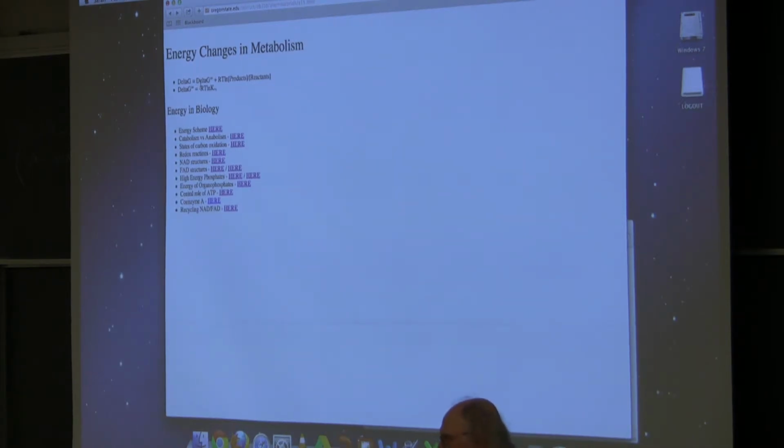Let's do a harder one. Let's imagine I told you that the delta G0 prime for a reaction was positive 4. Okay? Positive 4. And I told you that the reaction was going forwards. What does that tell you about the delta G? What does that tell you about the ratio of B to A? Do you have more A or do you have more B?